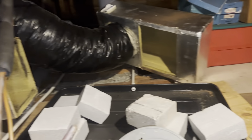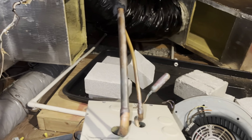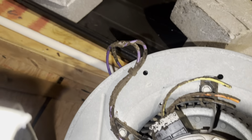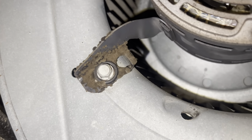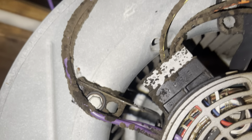Okay, so we got that out nice and easy. Just gotta wait for the coil to be fully drained before I cut that. We got that out, and if you look at it, it is just caked in mold, all gross. Inside the unit here, it used to look normal, black, but it is just peppered with mold. Even the pan, which is somewhere under all this stuff, is also caked with mold. You can even see how chunky that is. That's not good. That is not good at all.